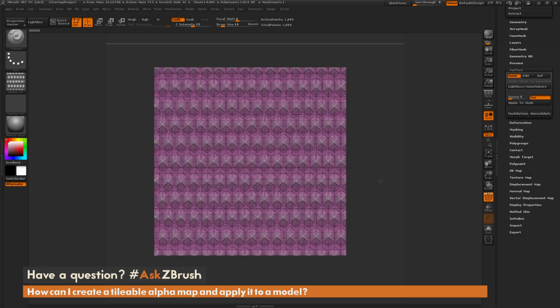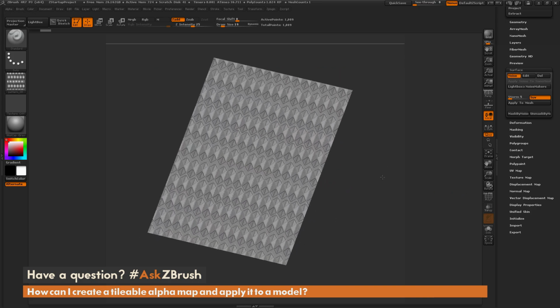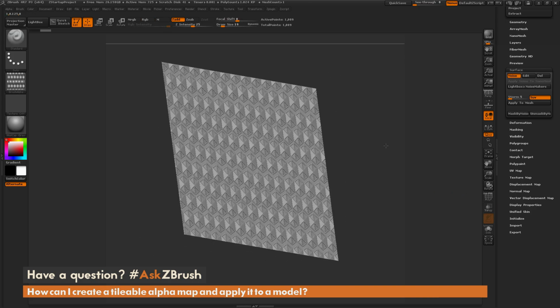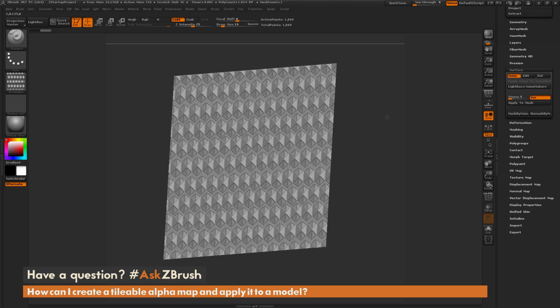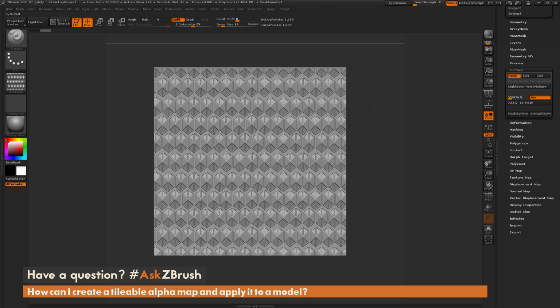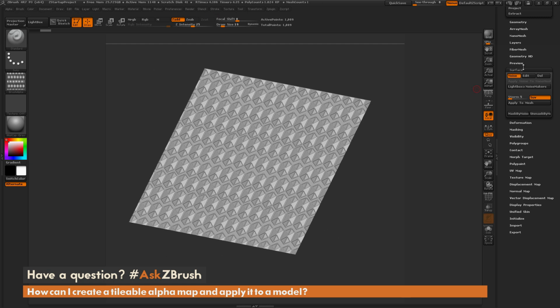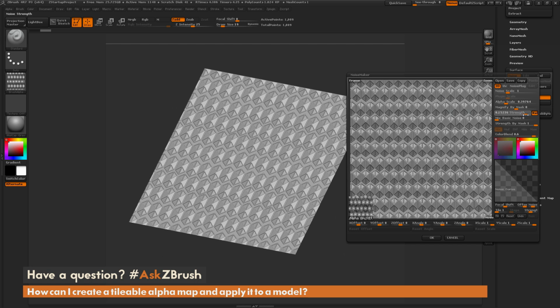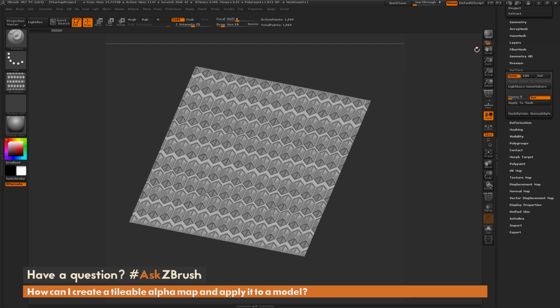Then when you're happy, hit OK, and you're going to see you're now going to have that tiling pattern applied to a model. So right now this is in just preview mode for the noise here. So if you render with BPR, it's going to show you what the geometry result is going to look like if you convert it. So that looks pretty good there. I can adjust the strength by coming back in here and then hit BPR again.